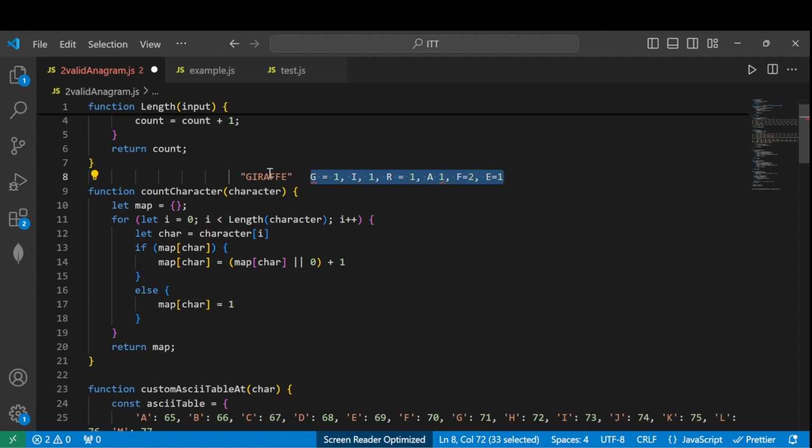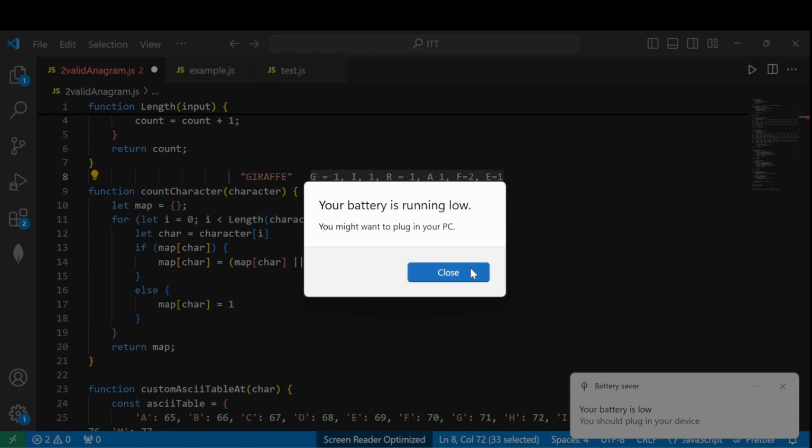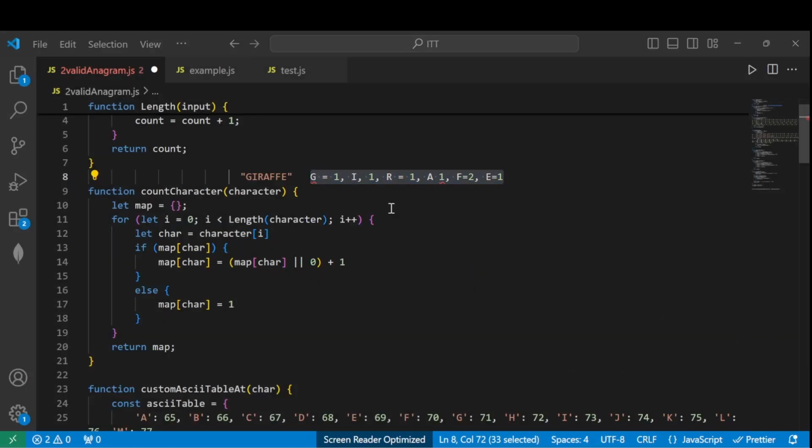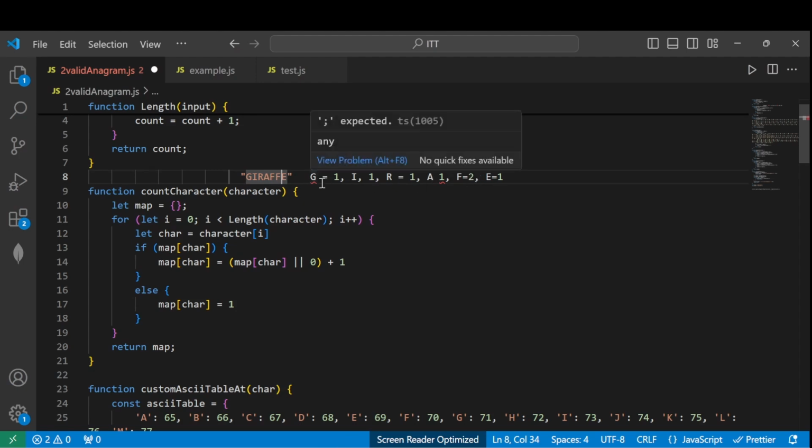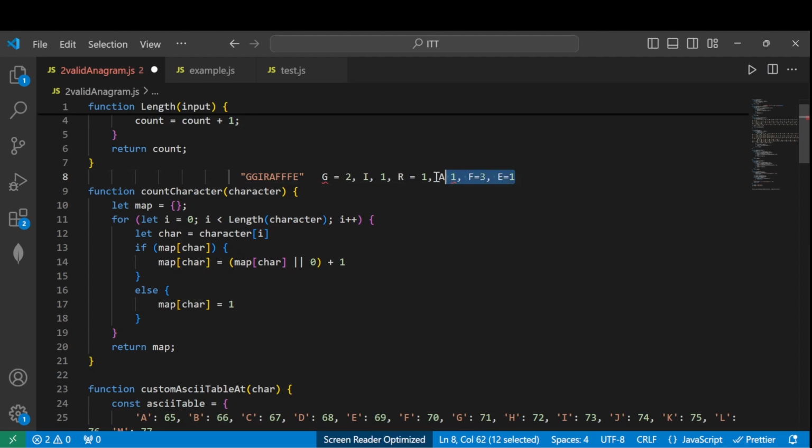I want it to give me how many of each character there is in giraffe, how many characters are duplicated in giraffe. For example, if I have 2F, it returns 2F. If I have 3F, it should give me 3F. And if I have 2G, the output that I want it to return is 2G. So it basically gives me the quantity of how much of something there is in my input.